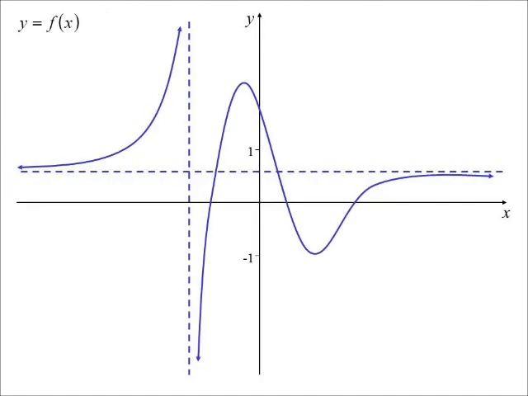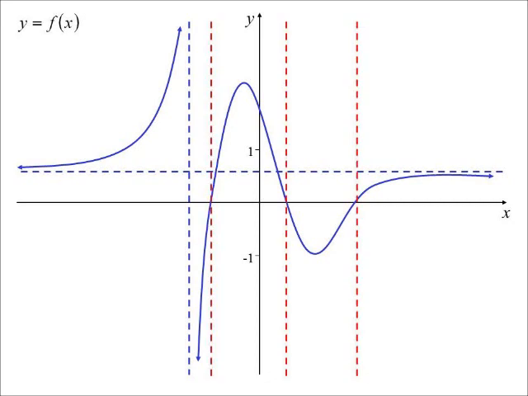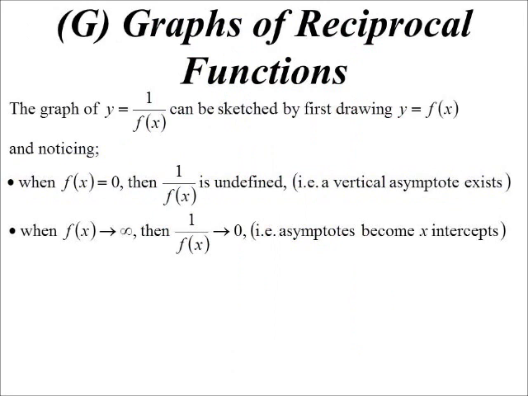So here is a random graph. With this random graph, I've tried to put every sort of possible feature I could think of there. I've got turning points, I've got horizontal asymptotes, I've got vertical asymptotes, and so on. So each of those x-intercepts will become vertical asymptotes. At least I'm thinking vertical asymptotes at this stage, but we know the graph is not going to exist at those x values. The reverse would also have to be true then.